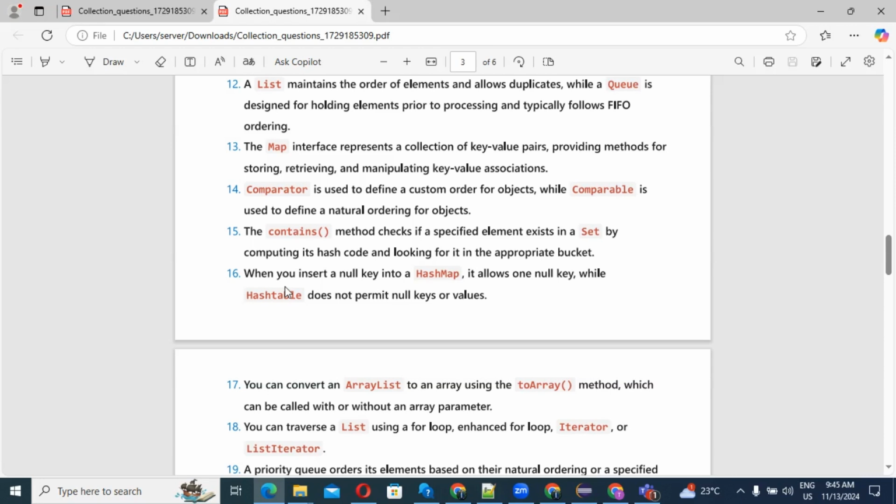One key and value pair is called an entry in the map. For that purpose, we use the Map interface in our collection. That was question number 13.